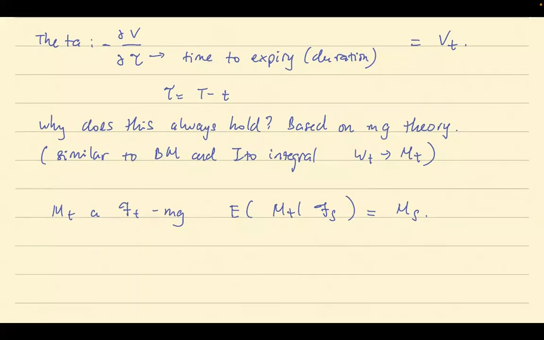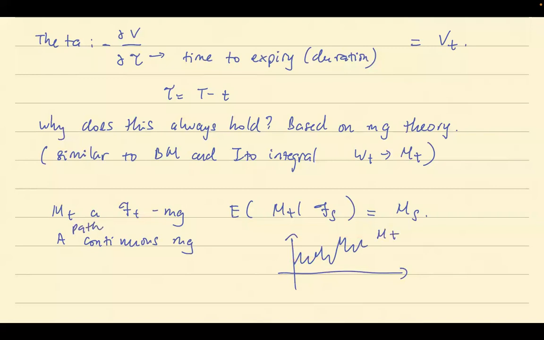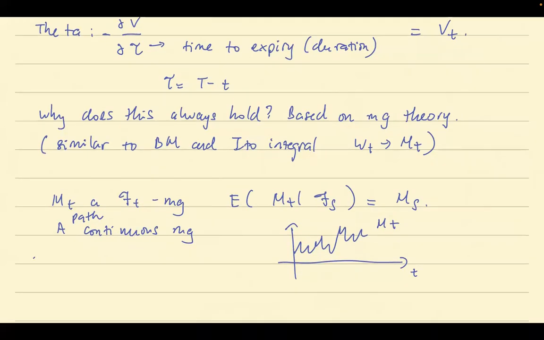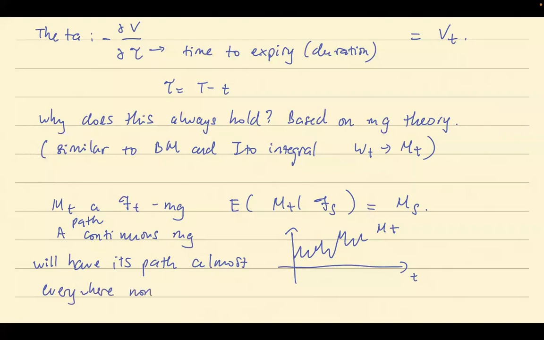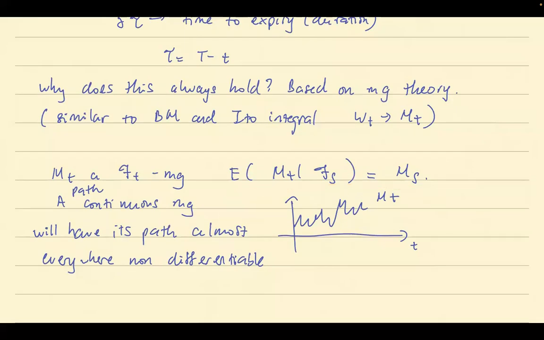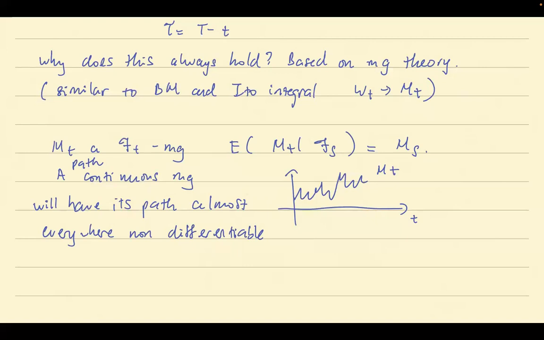Then because of something like this, you can think that a continuous martingale will have its path almost everywhere non-differentiable. Continuous means that when you plot the path, it does not have jumps. The reason is when you have a jump, you can cheat and make your path a little bit nicer. So basically continuous means the path is continuous. Again, we said this for Brownian motion. It's the same thing for a martingale in general. We won't go through why this is true, but just take your intuition with Brownian motion and trust that this is true.